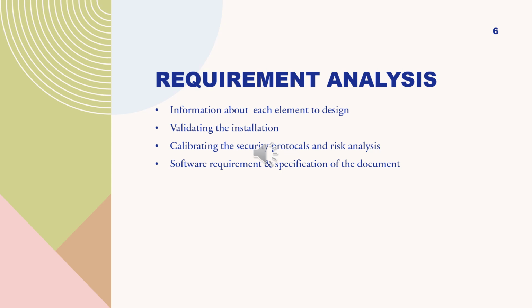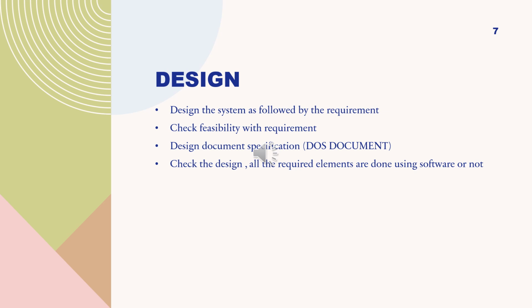In requirement analysis, information about each element to design, validating the installation, calibrating the security protocols and risk analysis, software requirement and specification of the documents. In design phase, design the system as followed by the requirement. Check the feasibility with the requirements. Design document specification, that is DDS documents. Check the design, all the required elements are done using software or not.